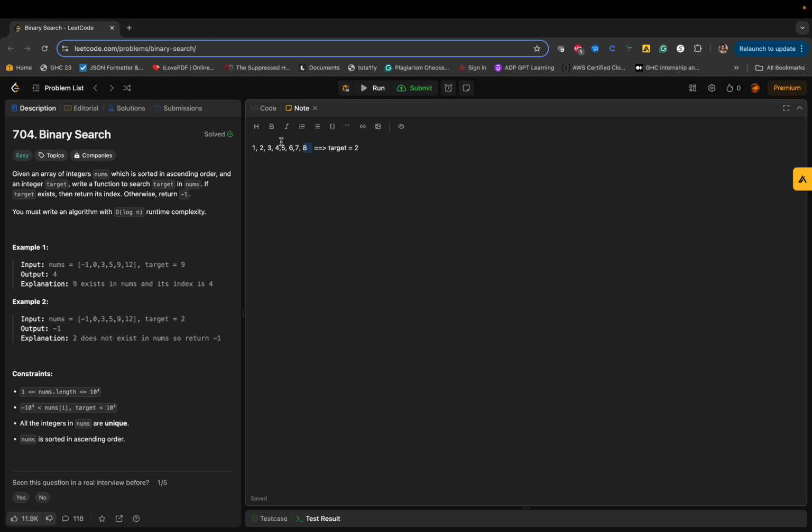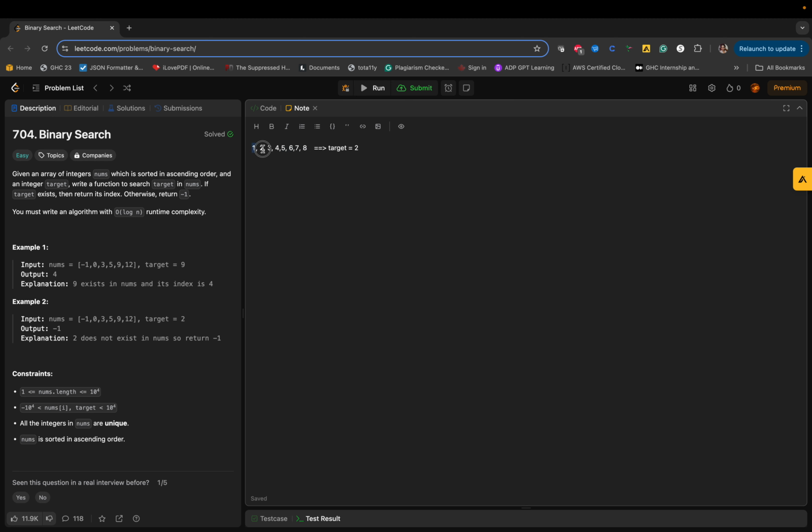So what we do is we split the array always into two halves, left half and right half, and search in one section to see if that element can belong in that section. And mid value always will be the middle value of that section. For example, if we consider the left pointer to be at the start and the right pointer to be at the end of the array, the mid pointer will be somewhere around 4. So we will check if the target lies in this section or in this section.